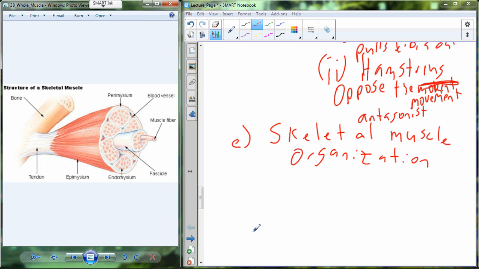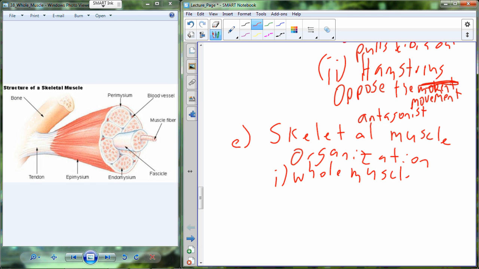A whole muscle is actually an individual organ for the muscle system. So your bicep is an organ, just like your heart is an organ. So whole muscle is the level of the organ. Again, picture that we just pulled the bicep out and made that cross section. This whole muscle is going to be covered on the very outside. It's wrapped up in a layer of tissue called the fascia. The fascia have some pretty specific names. There are three different types of fascia that we find in muscle. The fascia that wraps the whole muscle on the external surface is called the epimysium.